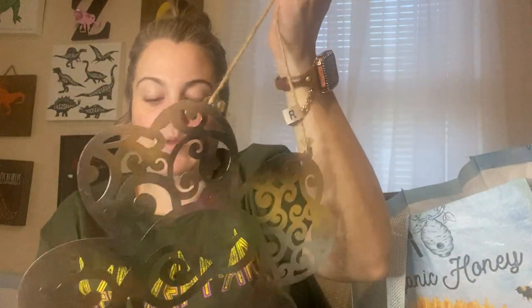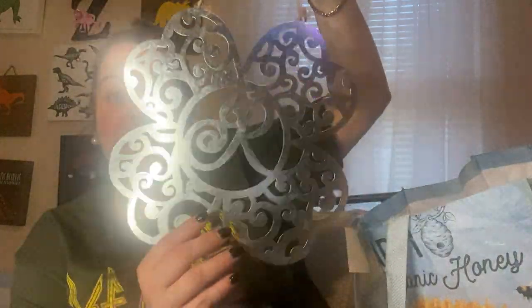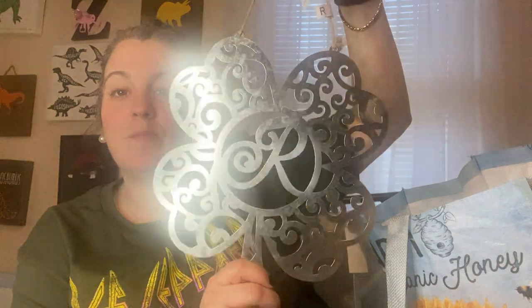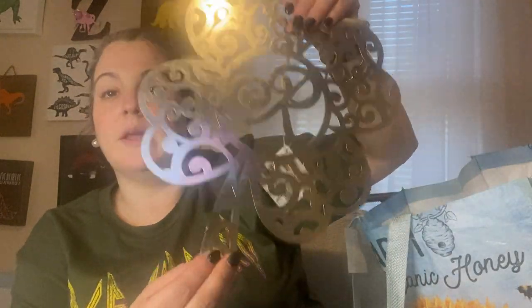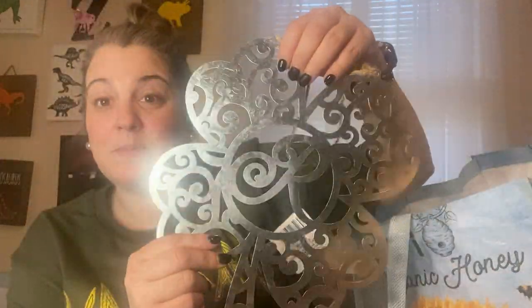I found something for St. Patrick's Day — the stem got a little bent but it is so pretty! It is very very flimsy, so you have to be careful. But it's beautiful — you could definitely DIY with it. I might just hang it the way it is because it's gorgeous. Just remember it is very flimsy, but definitely worth a dollar twenty-five.